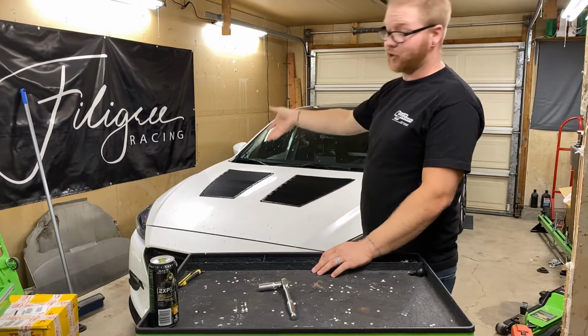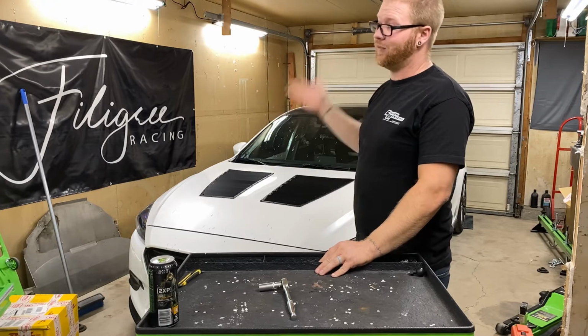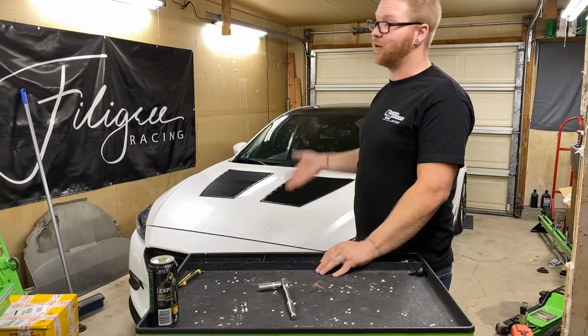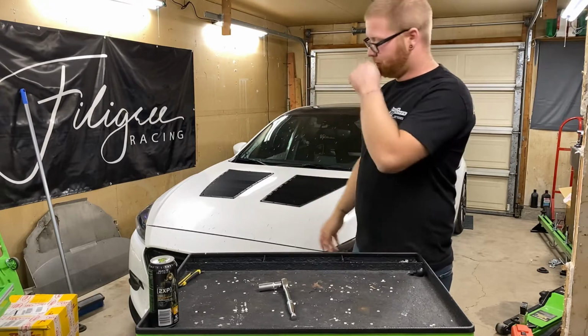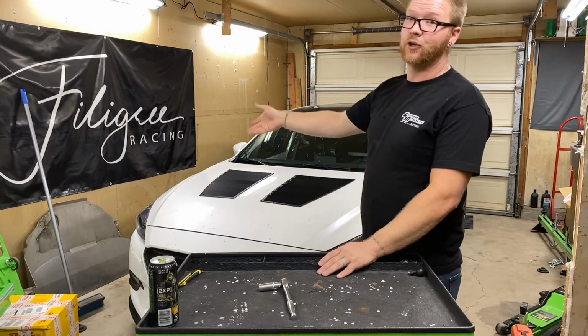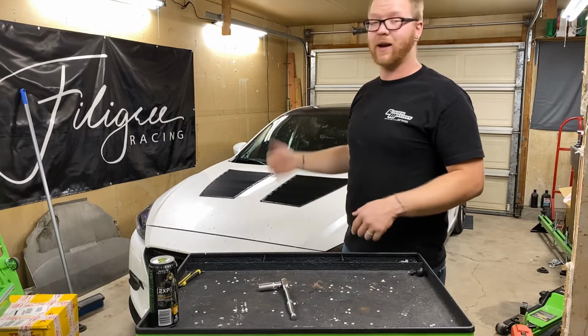The washer fluid bottle still has the original fluid in it, and we've had this car for almost 3 years. I really don't use it. It's like 2/3 full, so apparently I don't use it. Let's get that weight out of there.